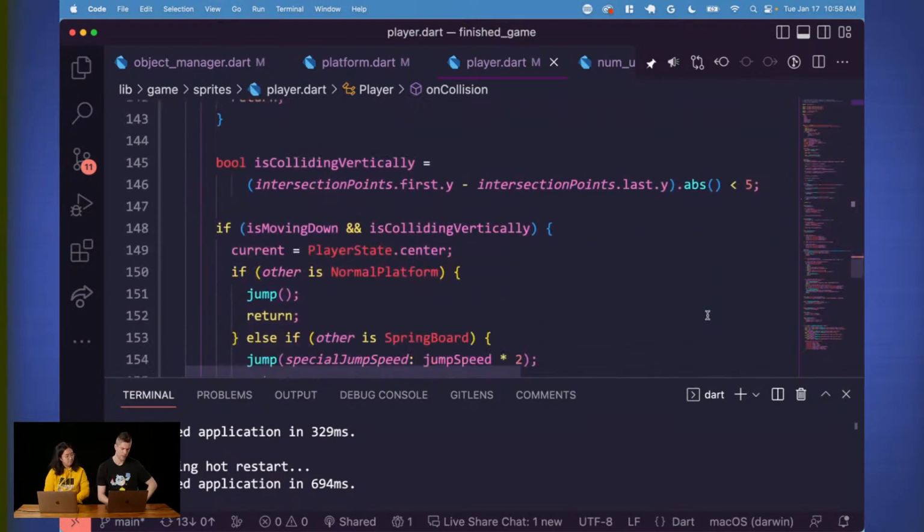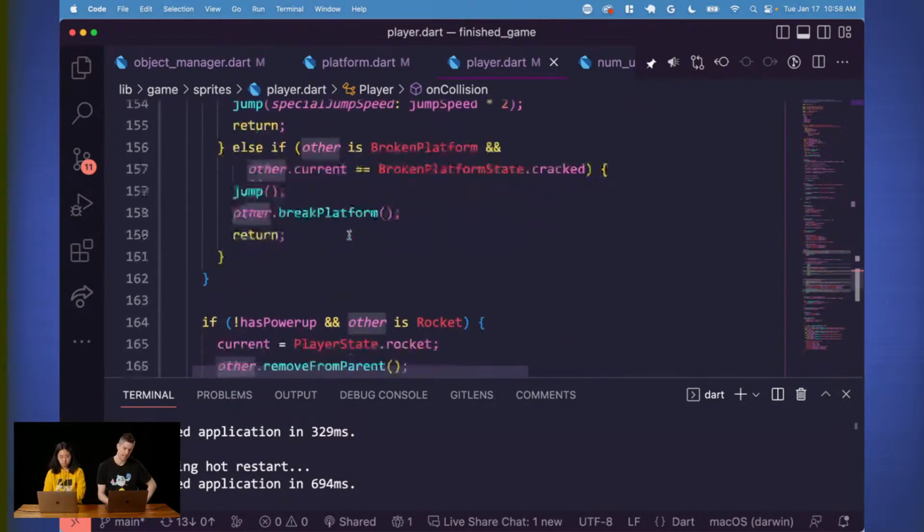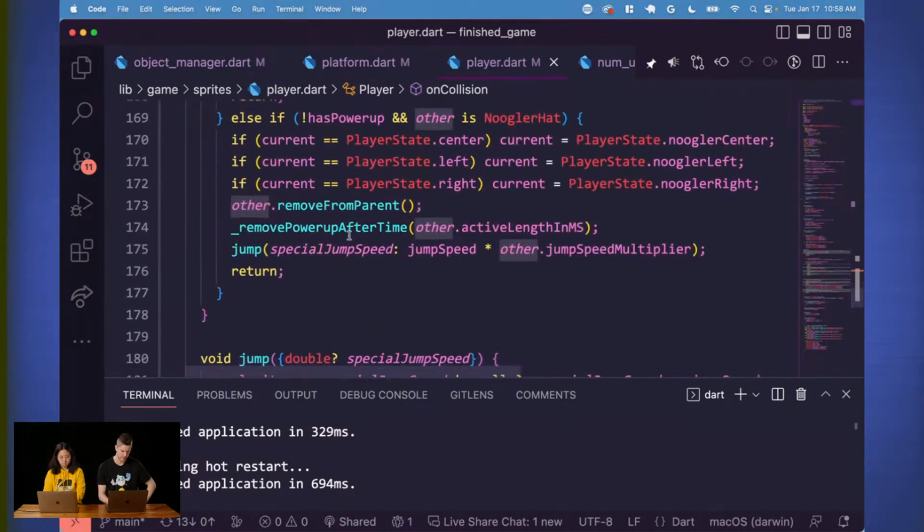Incredible. So that comes in, and as you were talking about, this is where we're checking what Dash or Sparky is bumping into here. And then more power-ups. Oh my goodness. This really is pretty involved.